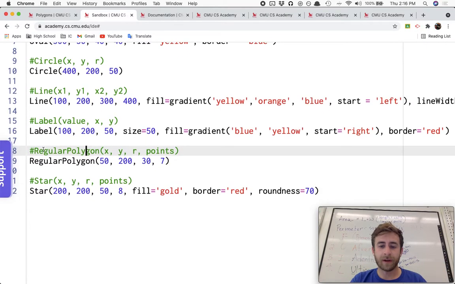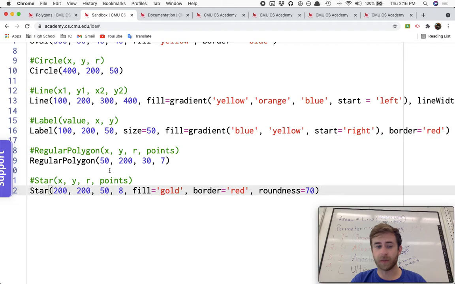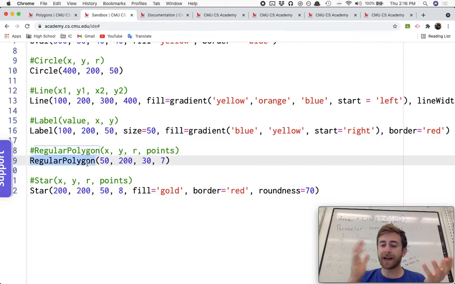This other one, polygon, is what we're going to learn. So before is regular polygon. Regular polygon, all the side lengths are the same length. All of the angles inside of the polygon are the same. For a polygon, it's just a shape. You can make it whatever you want it to be.